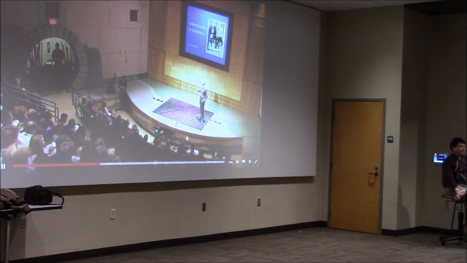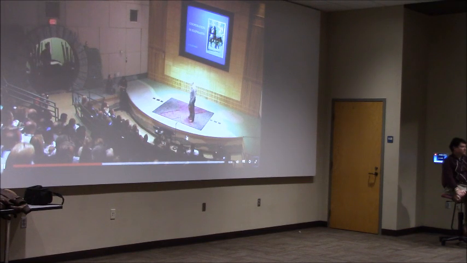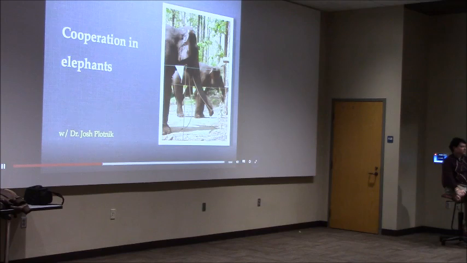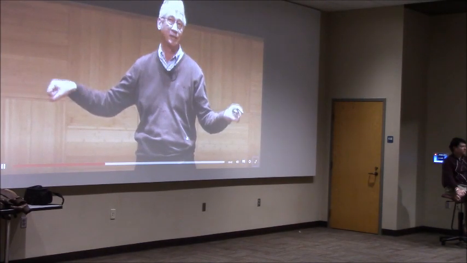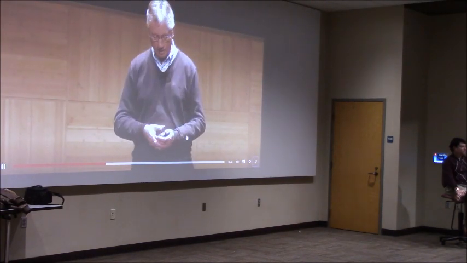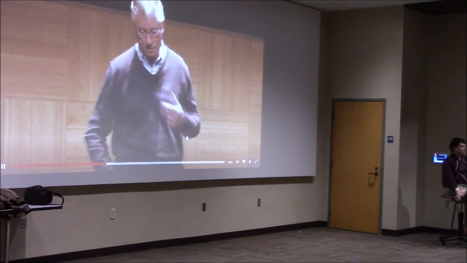And another problem with elephants is that you cannot make an apparatus that is too heavy for a single elephant. Now you can probably make it, but it's going to be a pretty clumsy apparatus, I think. And so what we did in their case, in these studies in Thailand with Josh Plotnick, is we have an apparatus around which there's a single rope. And if you pull on this side, the rope disappears on the other side. So two elephants need to pick it up at exactly the same time and pull. Otherwise nothing is going to happen and the rope disappears.